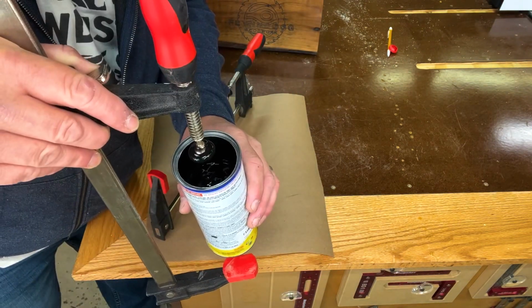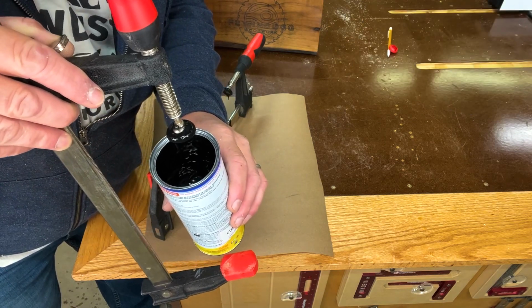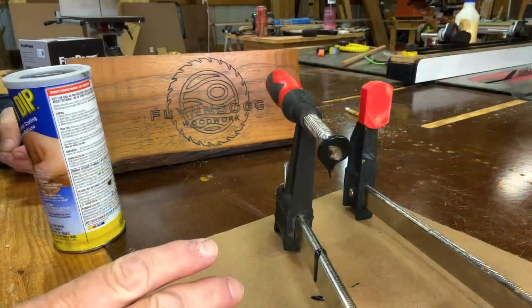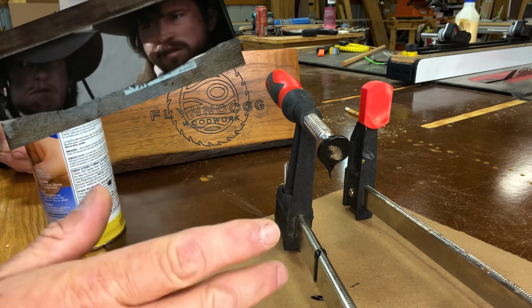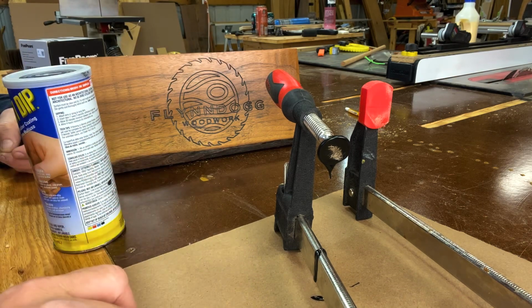Now one thing we want to be careful with is we don't want to get the plastic dip on the threads of the clamp, so make sure that you don't go too far down. Now I've heard a lot of good things about this plastic dip, but I can't attest to the longevity of the hold between the plastic and the metal, so I'll keep you updated on that. If we take a closer look at the plastic dip, I can already tell that there's a little bit of metal showing through the plastic dip. Now it does say to wait 30 minutes and do as many layers as you need, so that's one thing to consider when using this product.